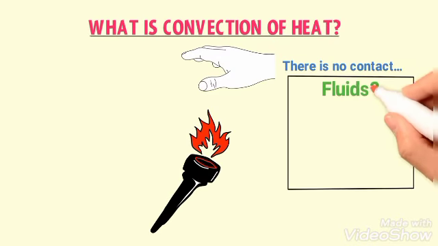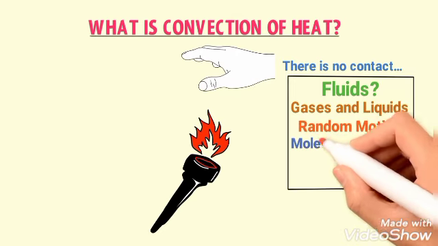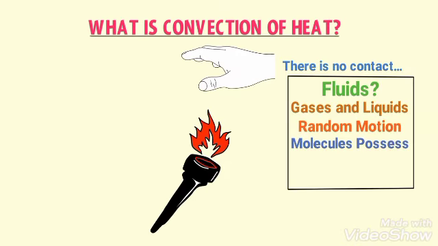Do you know the word fluids? The word fluids means gases and liquids. We also know that gases and liquids are in random motion. The molecules of gases and liquids possess kinetic energy. Now here is the important point. The kinetic energy of gas and liquid molecules depends upon heat energy or temperature. Keep this point in your memory.